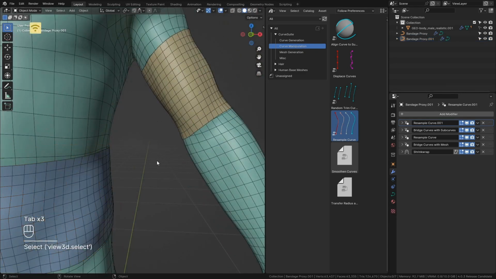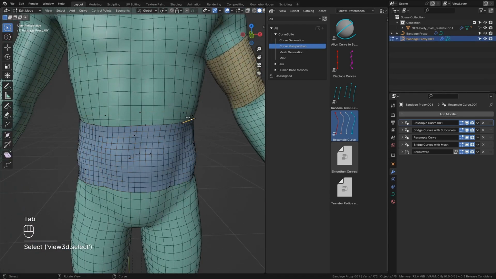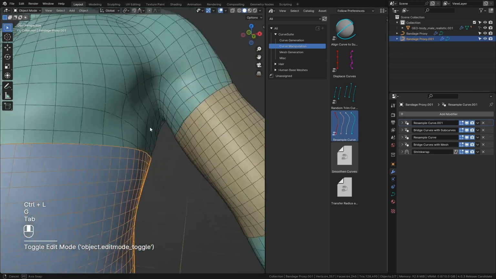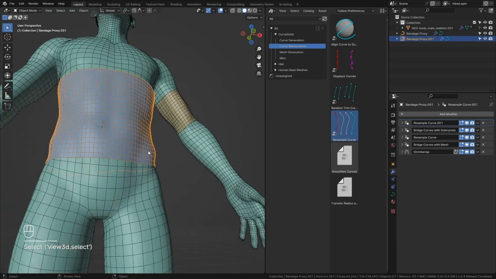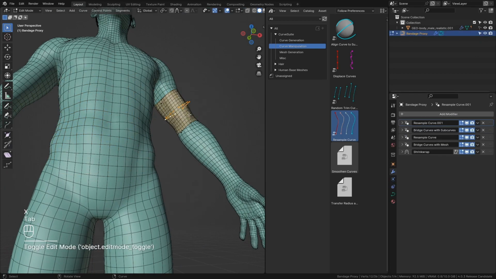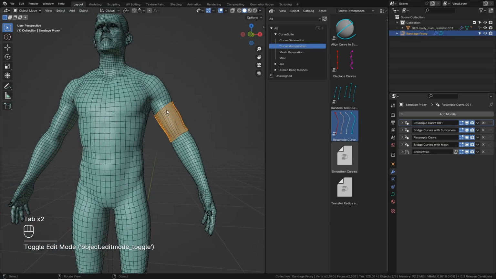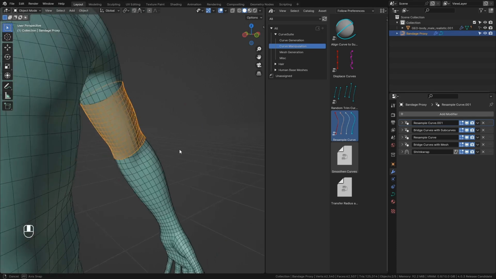You can see we have two different shapes. One is much bigger than the other one, but the overall size or the average size of the faces in each one is pretty consistent. This will be very useful because once we have this part fully set up, we can just, as I just did, copy this object and then align it with other body parts.